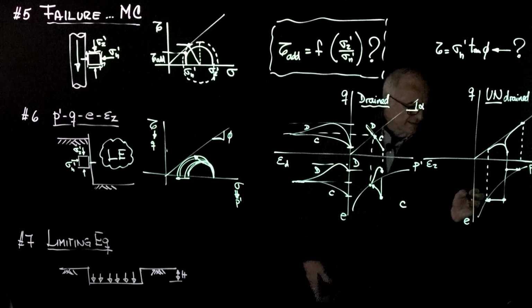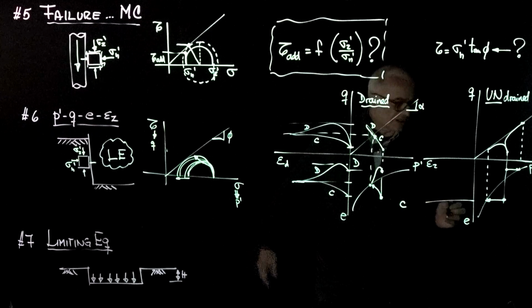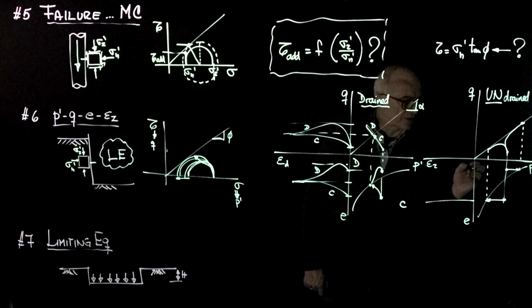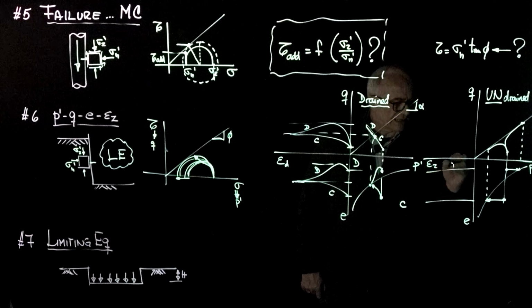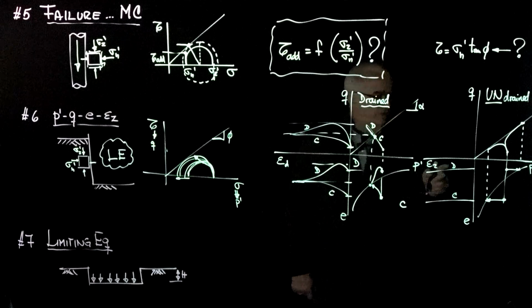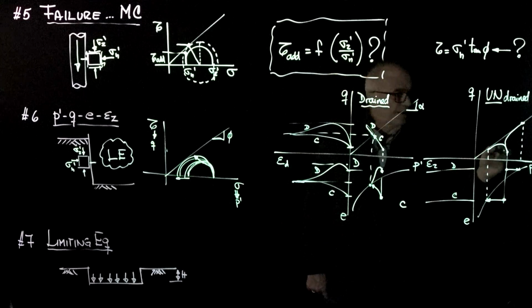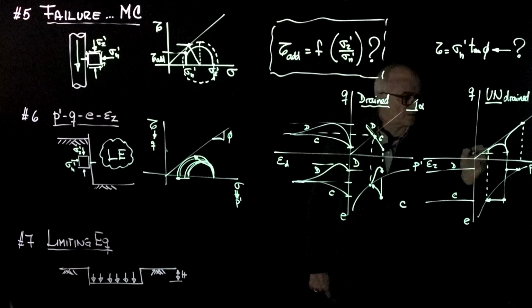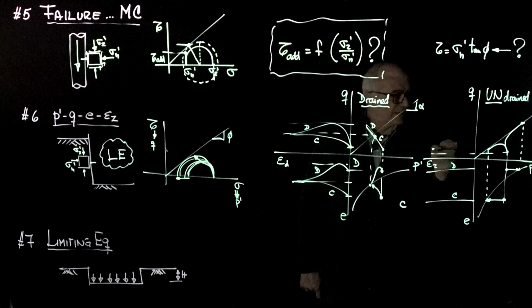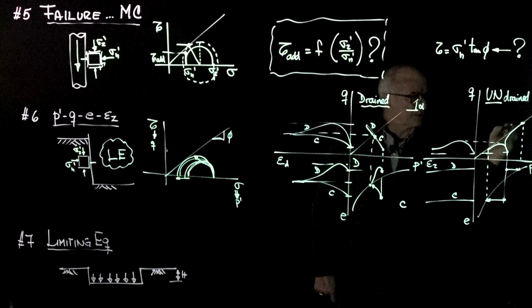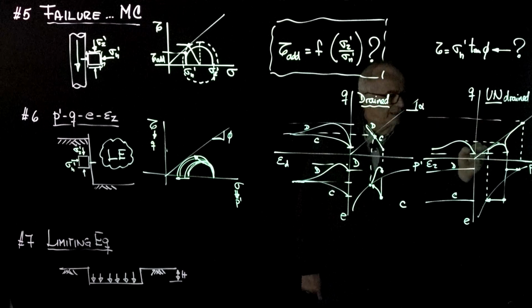This axis is boring because it's shear deformation without volumetric strain. So both the dilative one and the contractive one will follow horizontal lines. On this other plot now, one ends here, the other one ends here, reaches this maximum. This maximum is here, and this one goes like that.